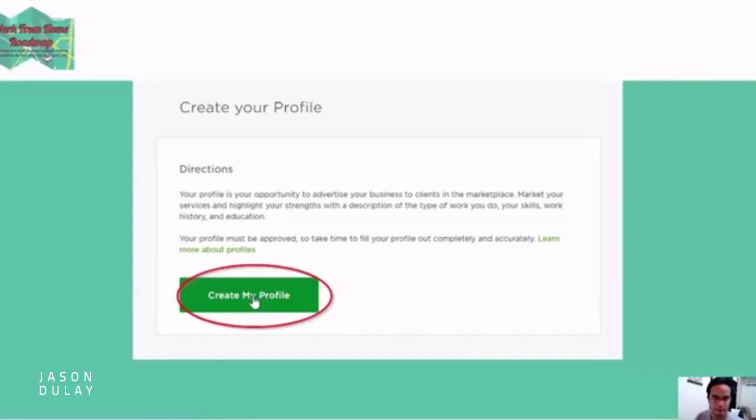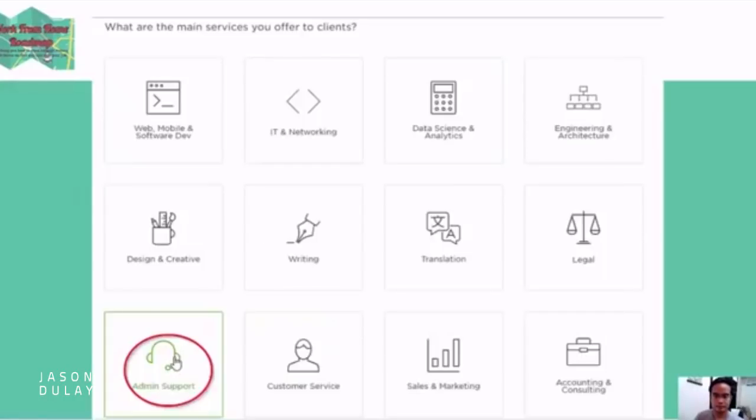At this point, however, you may not have a lot of information to fill in just yet, but as you go through the modules in this training, you'll be learning more skills and will be able to add more skills and competencies to your profile. After you go through the rest of the modules, you should have a killer profile by the end of this course. Let's go ahead and create your profile.